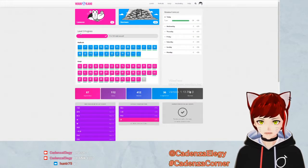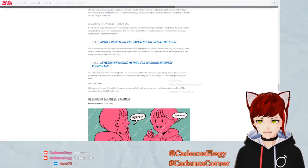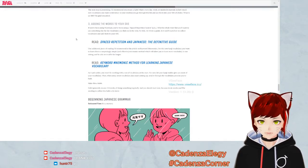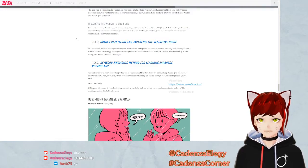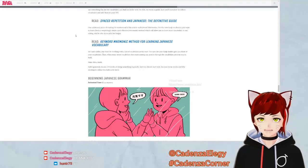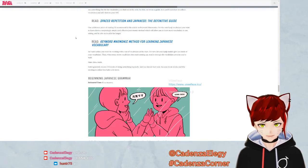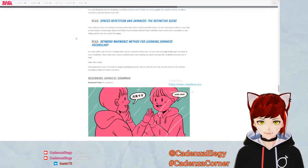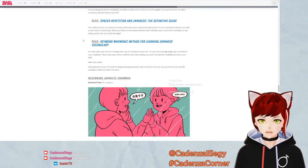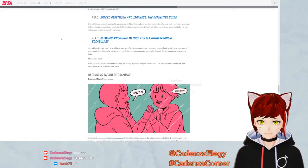And because Wanikani doesn't have a system where you can add your own words, that's when Anki comes in handy. Like, for example, if you're watching anime or reading manga and you see a new word and you want to memorize that word, then you can add it to Anki, and then you let Anki's SRS system take over for you, and then you basically just have to not cheat yourself. Like, if you see a word, don't Google it because you think that you know it. If you don't know it, then assume that you don't know it. Don't cheat yourself. You're only lying to yourself, and you're only gonna hurt your own progress. So you wanna build up your vocabulary slowly this way.